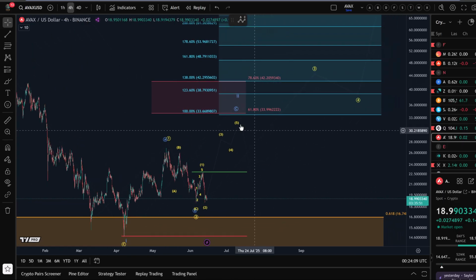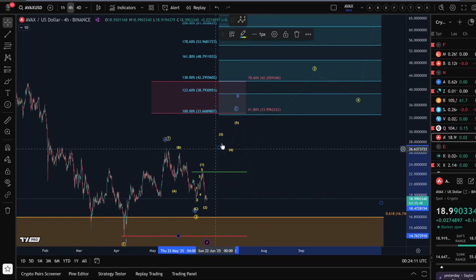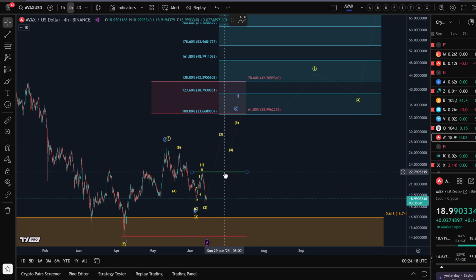If we then start to see the market move a little higher, the overall first key resistance and key target after breaking above 22.80 will be the swing high from the 12th of May, of course. This is the top of the wave 1 or the A wave, and it could take us to 33.66 then. Again, just corrective rallies here are expected. I do not expect necessarily a move to all-time highs. I think we take it level by level with this chart as well. It's not a high quality chart. It's a messy chart.